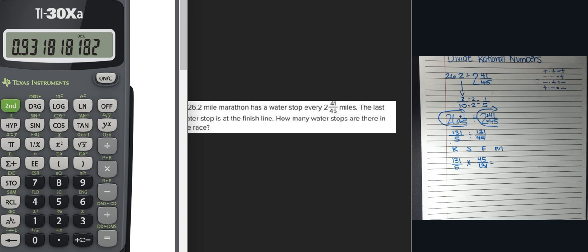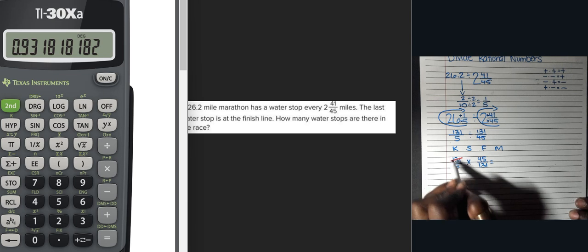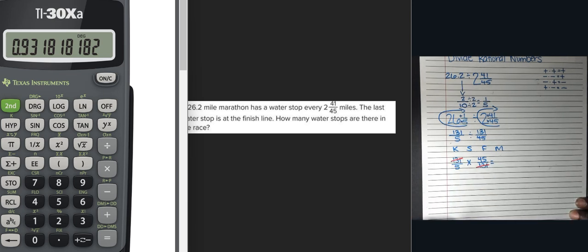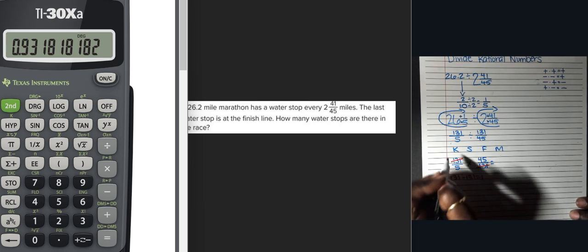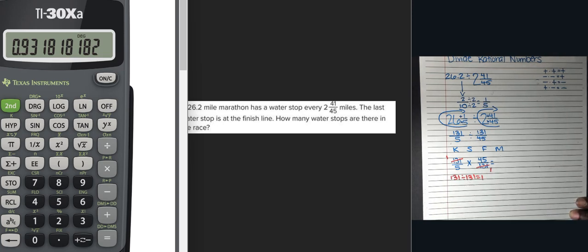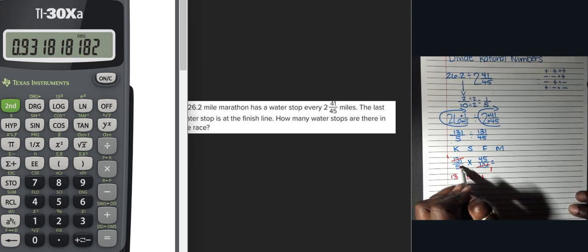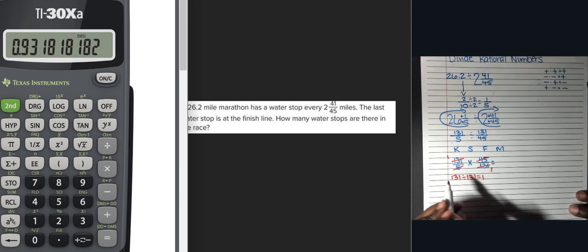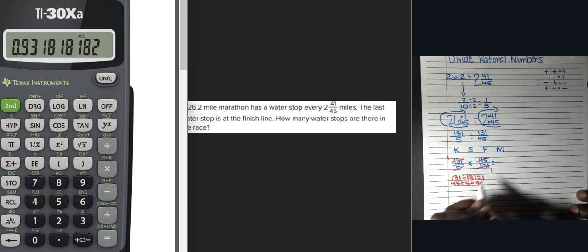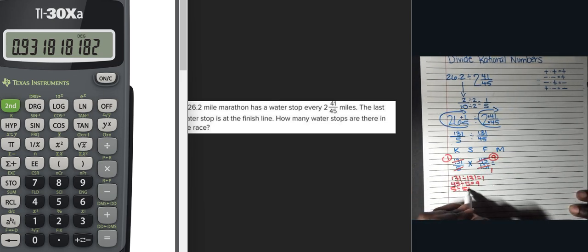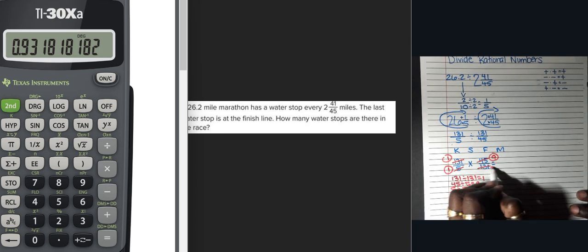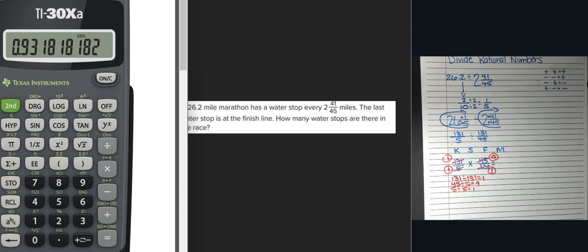I see that I have 131 and 131. That's going to be 1, but I'll show you. 131 divided by 131 gives me 1, and the same for the other one. Now let's look at the opposite side. We have 5 and 45. 45 divided by 5 gives me 9, so now this is 9. And 5 divided by 5 gives me 1. So these are the new fractions that we have.